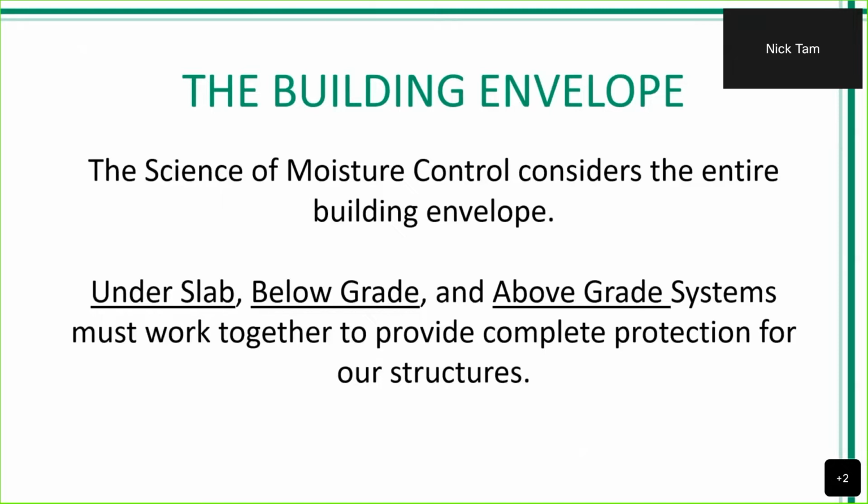So, in other words, we have to make sure that we are fully encapsulating our structure, which is going to require segmentation and proper sequencing from all these different systems. If we don't have proper segmentation, even just one little area without that proper transition, it can cause a lot of problems for our structure.